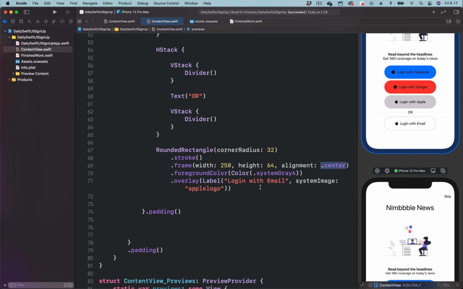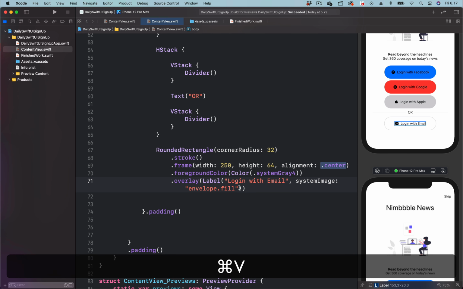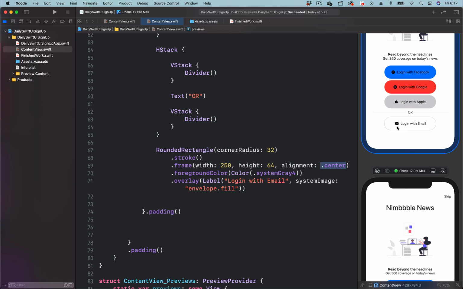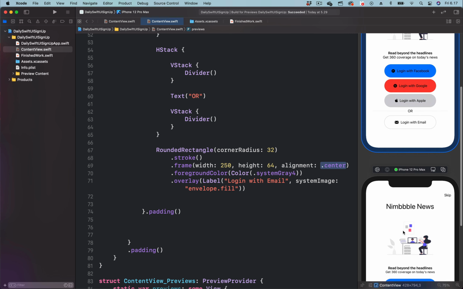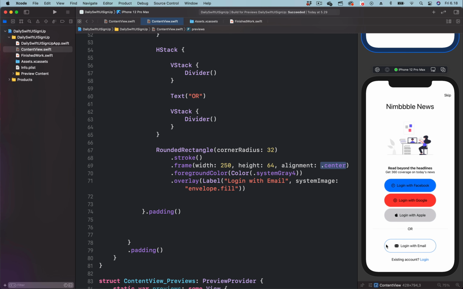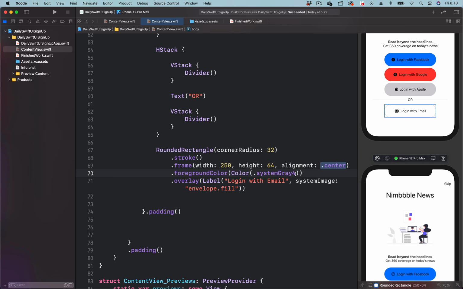Then we come back to the project and paste it here. And that has been reflected on the screen. If we go to the image again, the stroke of the button also has the color system blue. So let's change the color to system blue.